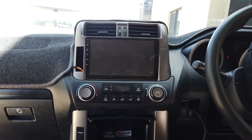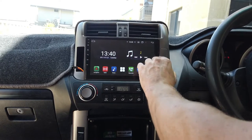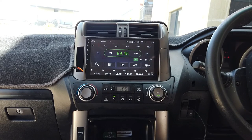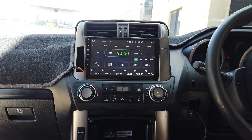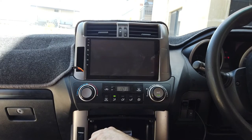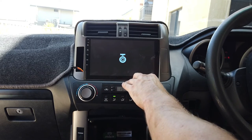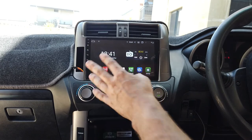Feeding the head unit in looking pretty good. Before you get too excited, always power the unit up first. Peel off the protective screen - there was some silicon from a connector. Do your basic checks: search for a radio station and make sure you're getting those. Then test reverse. Those are the main two things to check. And we put in the dash cam so make sure that's coming up too. Everything's checked and working fine. The final thing to do now is just the hazard switch.